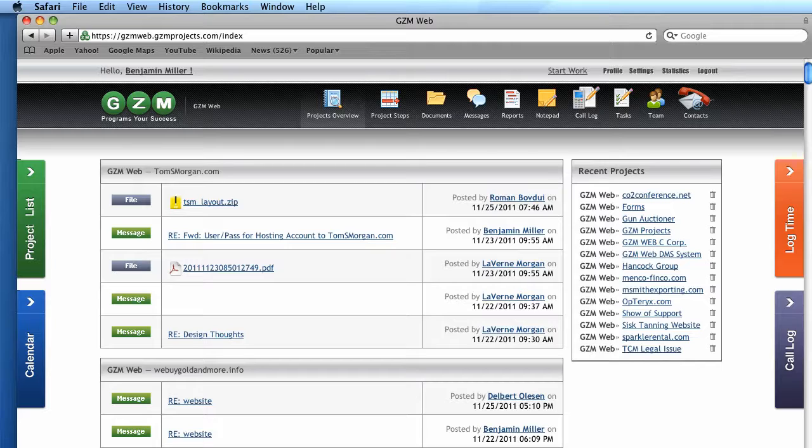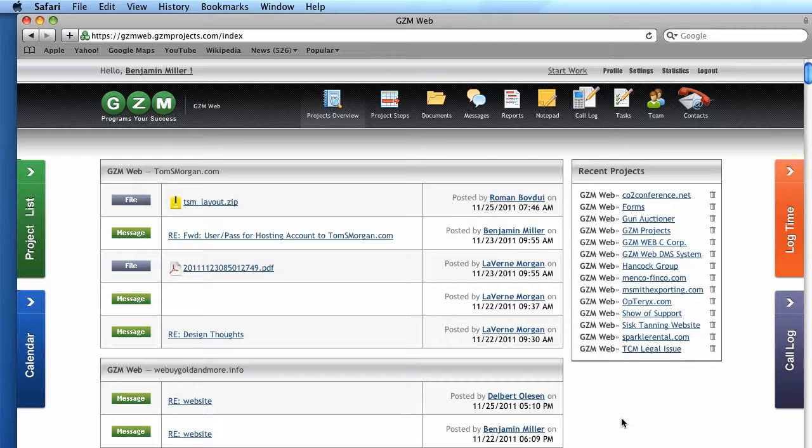Today I'd like to show you one of the nice features that we have in our project management system. This might be a feature that's really useful for your company, and that is working with groups. A lot of times at a company you may have several different groups that you're working with. You might be working with clients, you might be working with vendors, you might have some groups at your company that the team members or employees are members of, the management group, other members are members of a production group. Whatever it is, each of them needs to have access to certain information, and by being a member of that group we can give them that access.